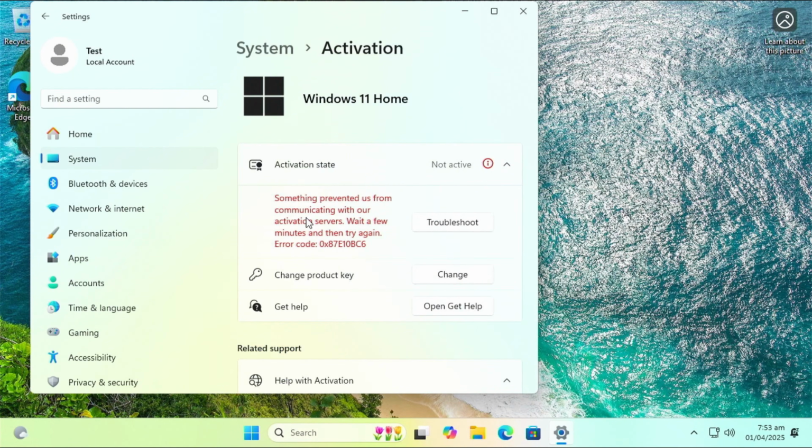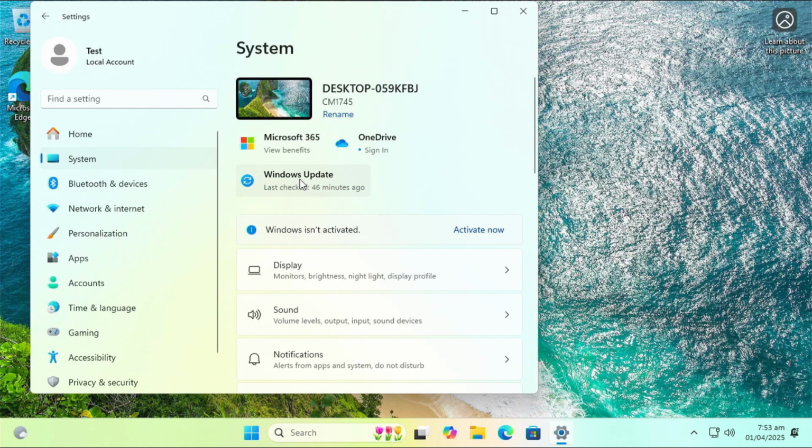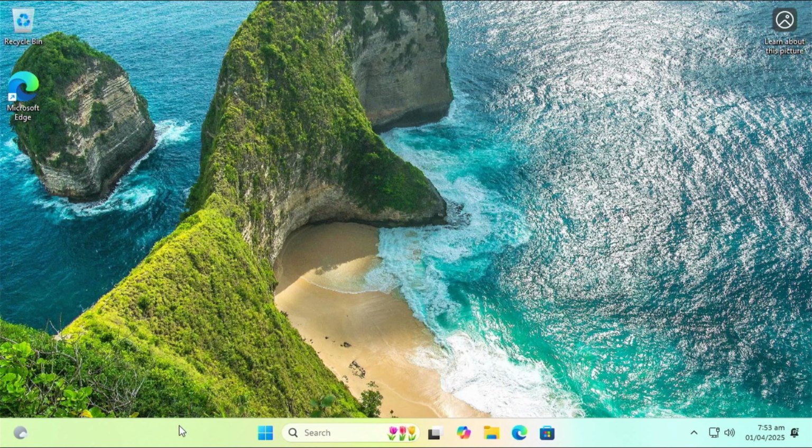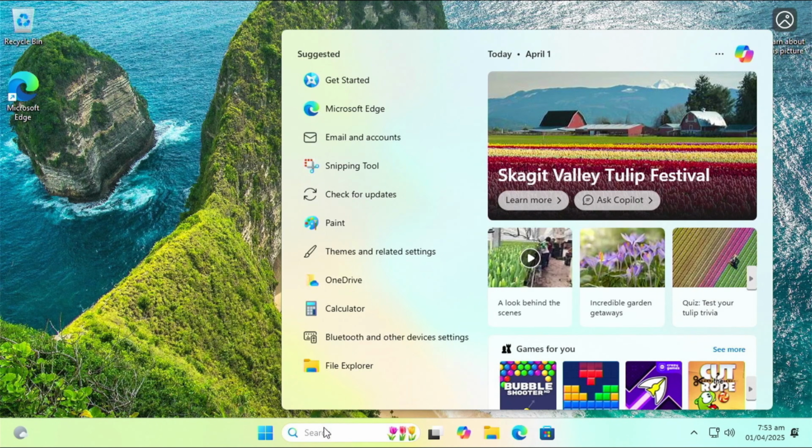So you're going to see that this is not activated, but we'll fix that in a minute. You will also see that my updates are already done because I got up and walked away. I plugged my internet in and then walked away and came back like an hour later, and Windows had already done all my updates for me. So that was nice of you, Windows. Thank you for that. I'm up to date. Oh, and by the way, this is an unsupported device, so all the updates work just fine.